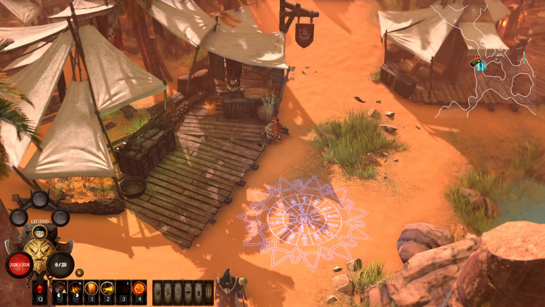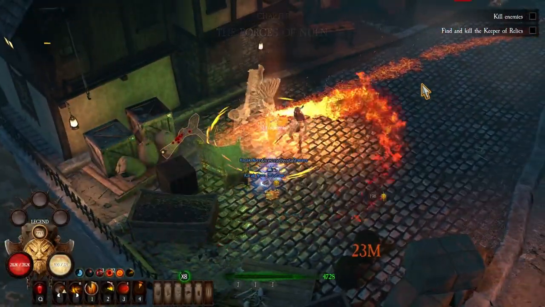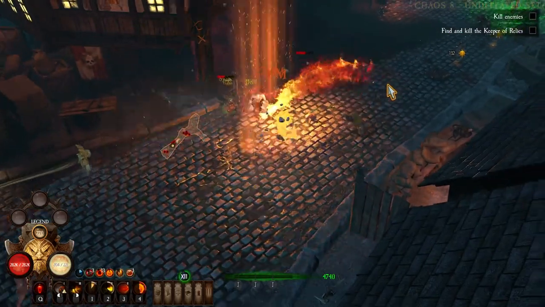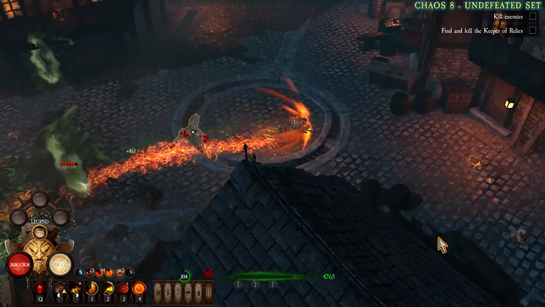Now, next I'm gonna show you more gameplay footage of the build in action and talk about rotations and stuff. Here we are at the gameplay segment where I'm going to show you more gameplay footage and talk about how to rotate the skills, how to play the build. It's not rocket science, it's pretty simple. But let's go through the important steps.